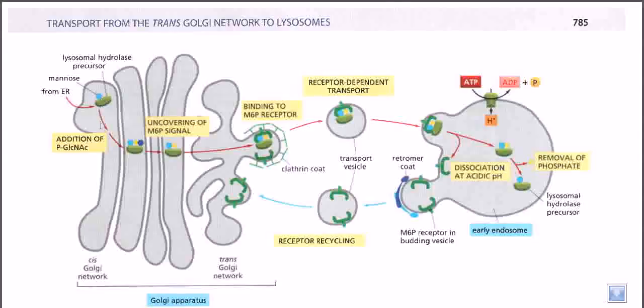Okay, so what happened? Addition of N-acetyl glucosamine is done because those mannose residues are very much hydrolytic, so they can be cleaved easily by acid hydrolysis. That's why the N-acetyl glucosamine is actually preventing those mannose residues from being cleaved. So after the modification, it is being carried out.